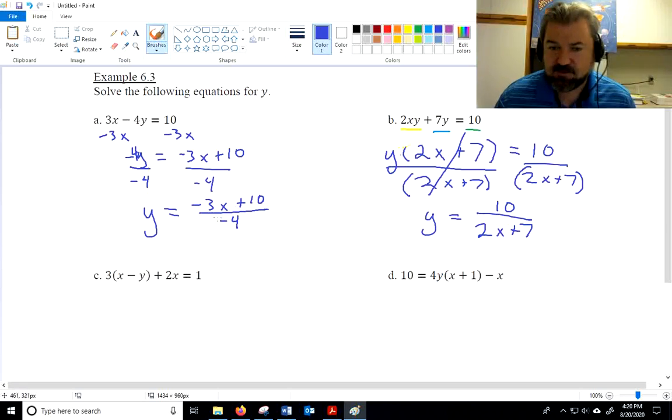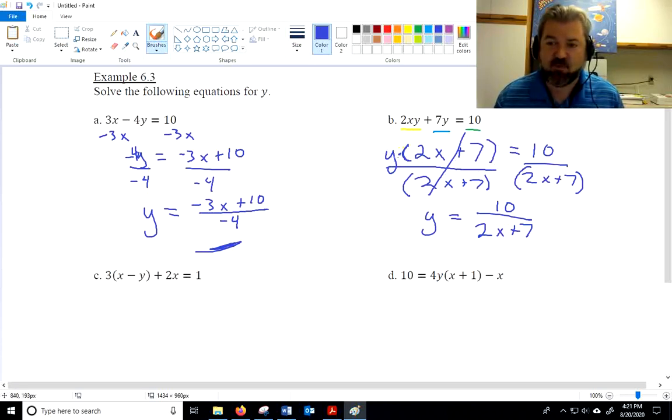So over here, we can't just divide, say, the 3 by the 4. We'd have to divide the 3 by 4 and the 10 by 4. I'm talking about this one over here now. Okay? But over here, I was able to divide. What's the difference? The difference is these parentheses. The difference is that it's really just one term, because I've got multiplication and parentheses around these whole other things.